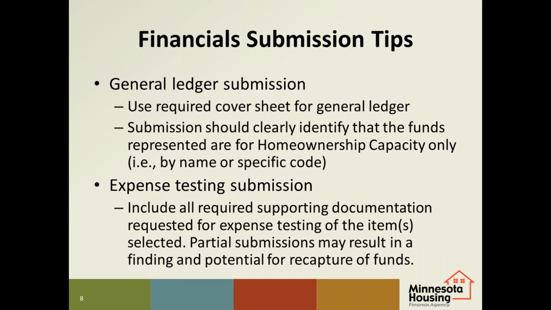Just a couple submission tips with the general ledger. We will have a required cover sheet that we'll have you use for submitting your general ledger. Make sure that your submission clearly identifies that the funds represented are for homeownership capacity only. So a reminder, that is part of a requirement in the grant agreement, is that you do separate tracking of the incoming and outgoing of the homeownership capacity funds, and that being separate from all of your other programs or funding sources that you're receiving money from.